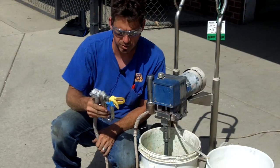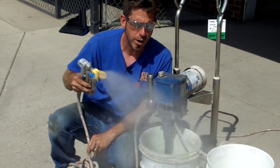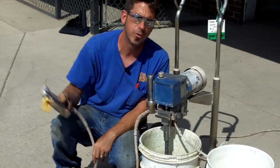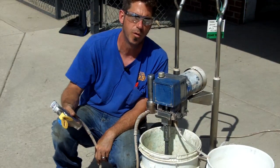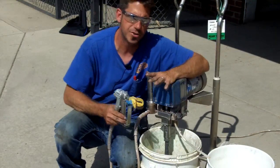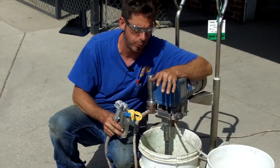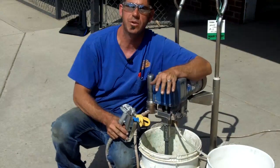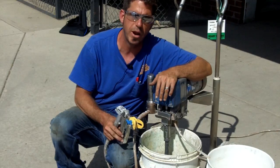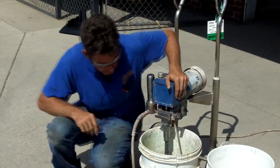Whenever you're using one of these machines, always start far enough away from the wall and work yourself closer until you're getting your desired effect without overspray or puddling on the wall — a nice even spray. Now I've washed this machine out, I know I have fresh water throughout the line, my tip is working properly, my gun is holding pressure, my machine is building pressure — all systems are go for paint. At that point I would put this waste tube back into the bucket.